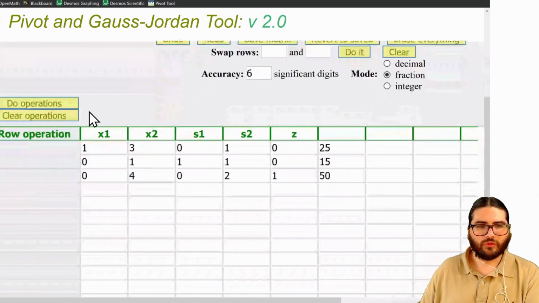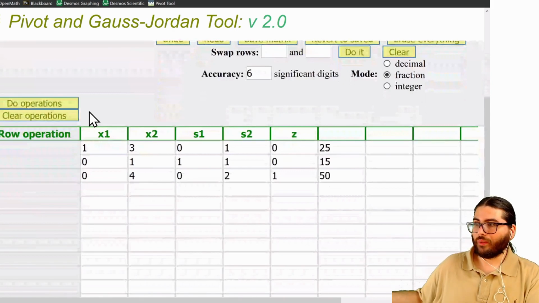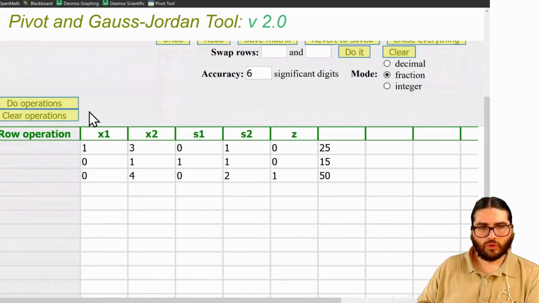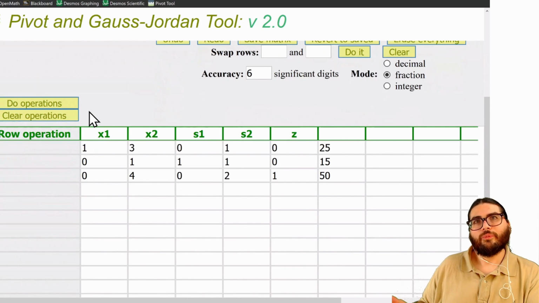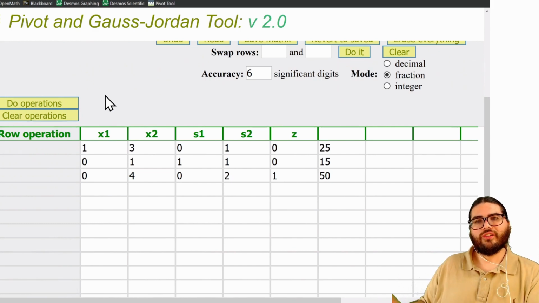And you got to be really careful, because as I was preparing for today's video, I did a dual simplex method on a different website. And it's like, oh, wait a minute, that website's not actually giving me the correct answer. And it had lots of wonderful explanations, but in the end, oh, wait, that's not actually right. So you got to be really careful about which computers and calculators you use. I know this particular website and this particular tool seems very simple, and it is very simple. It doesn't really do the process for you. But I do know that the things that it does are accurate, or at least I haven't found any bugs to my knowledge.